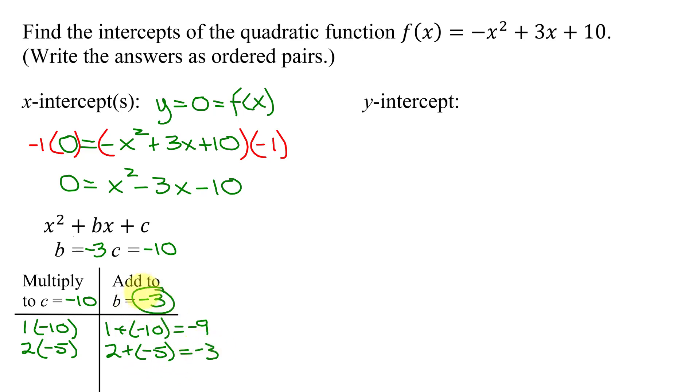That's the number I'm looking for. And since the leading coefficient on the x squared was a 1, these are my two factors. So my expression is going to factor into x plus 2 times x minus 5, and that has to equal 0. Two factors multiplied together equals 0. Set each of them equal to 0. I get x plus 2 equals 0. Subtract 2 from both sides gives me x equals negative 2. The second one, x minus 5 equals 0. Add 5 to both sides. x equals 5.